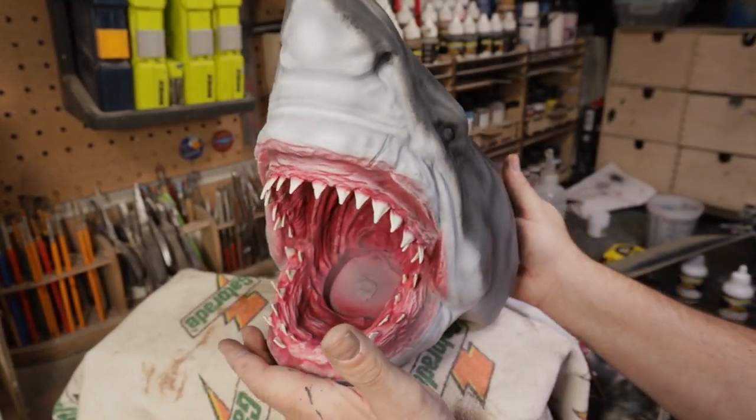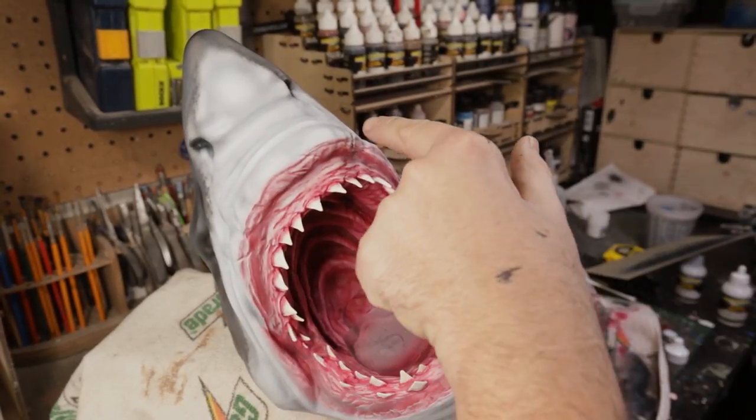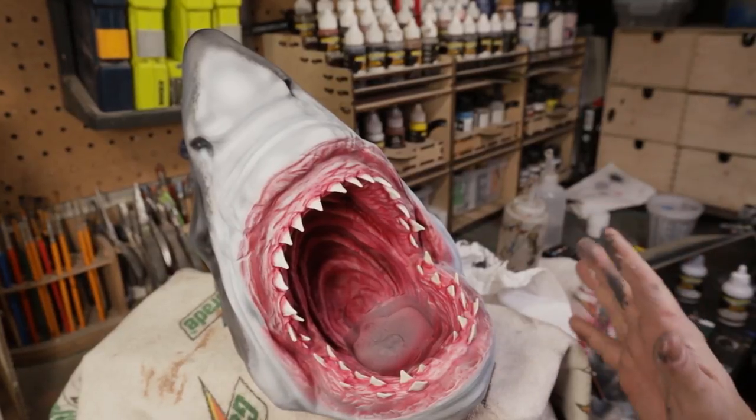pretty good. So I need to go seal this really well. I'm gonna let it dry, and then I'm gonna go in and pinken up the scars a little bit. I'll paint the eyes. I think they're just black again, like the whales. Yeah, they're just black, but I'll gloss them over. I'll bring it to life.